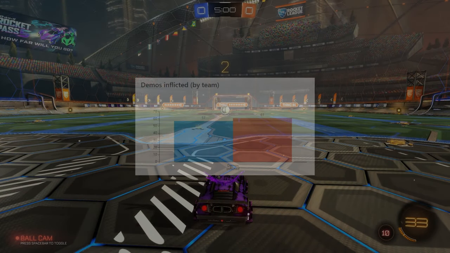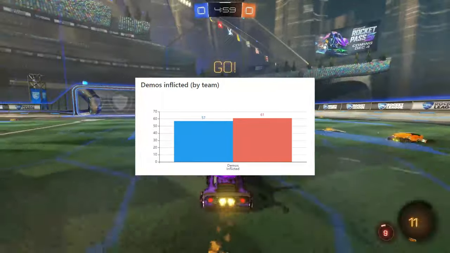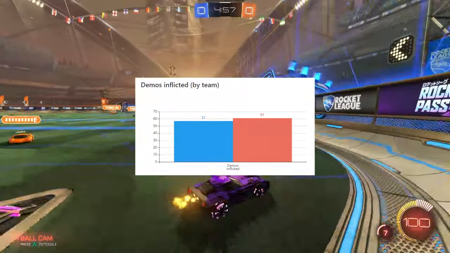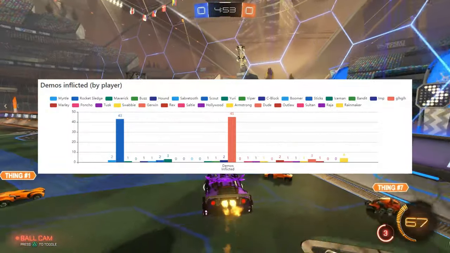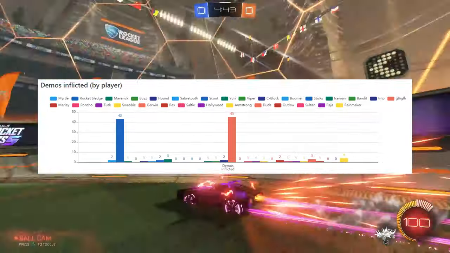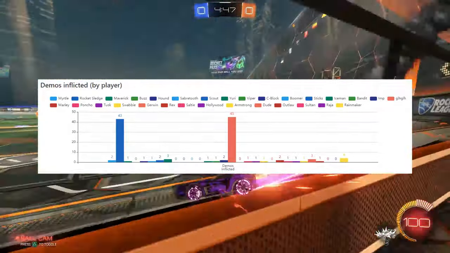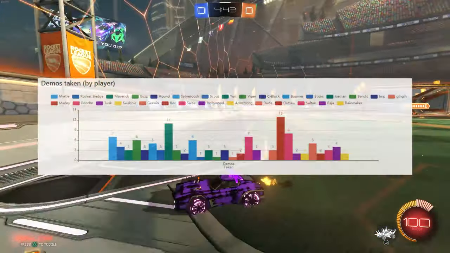So, team-wise, orange team demoed more. 61 to 57. So there's some bot demos in there, I think. Oh, look at that. Look how close that is. I had such a poor start, but you beat me having 200 ping, so that's something too. By two. I can't believe how close that was.